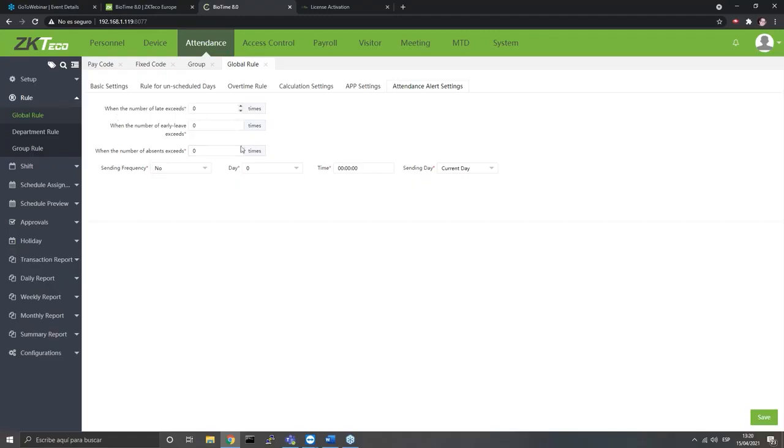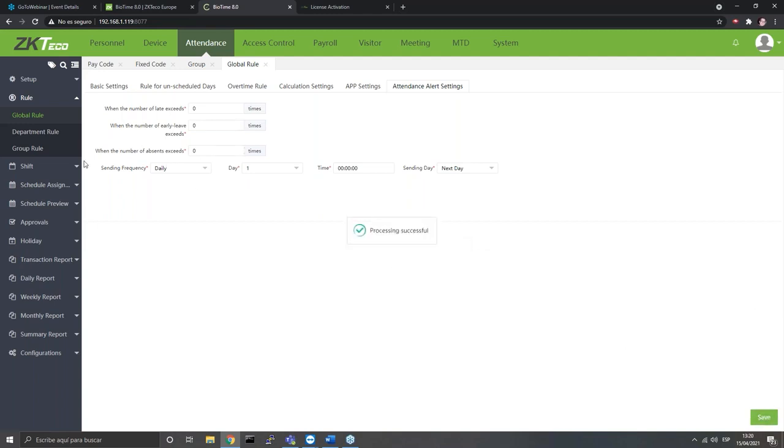I can send when the number of lates exceeds some amount, then daily, for example, at the time I configure, how many people have been late to work, or if people leave early or there are some absences. Usually, what I would do is send it for the next day, so the next day it sends us the report from the day before. But well, this is the configuration that you need.